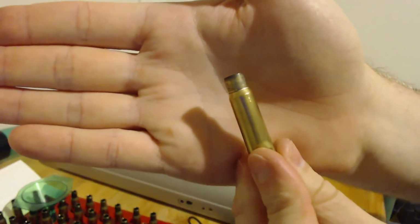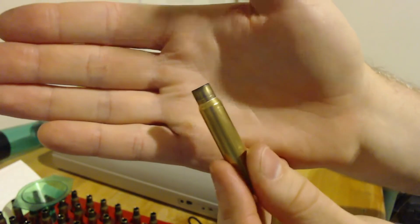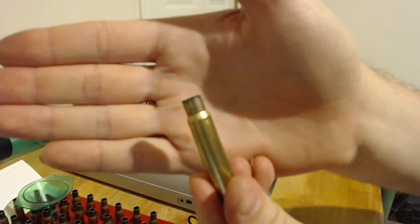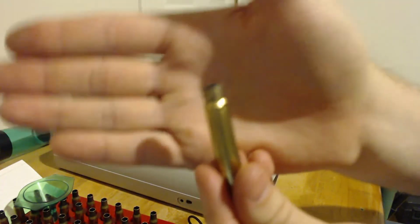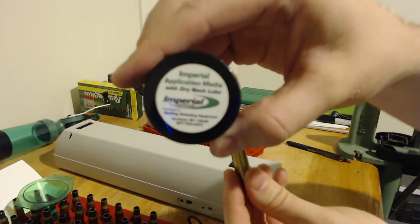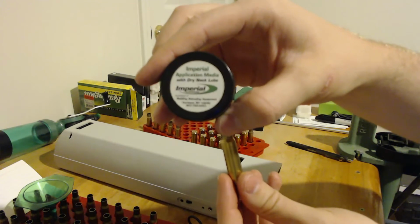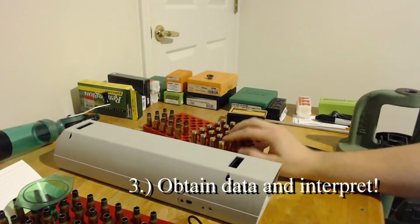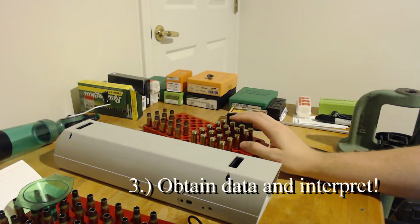Basically, any of the marking you see on there, I shouldn't say marking, the soot or whatever, that's from the Redding stuff. It's the dry neck lube. Anyway, basically all you have to do is go out to the range, you fire them through your chronograph, log the results, and then you got to crunch some numbers and take a look at the data.